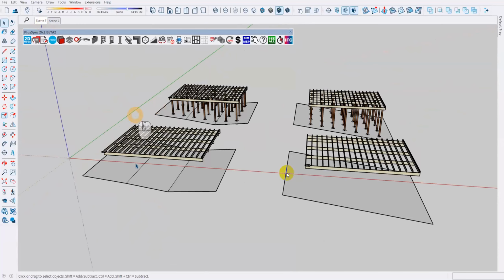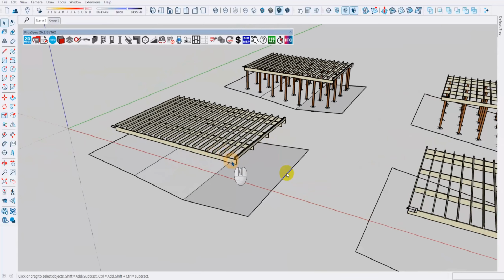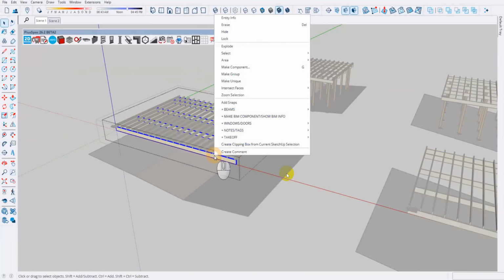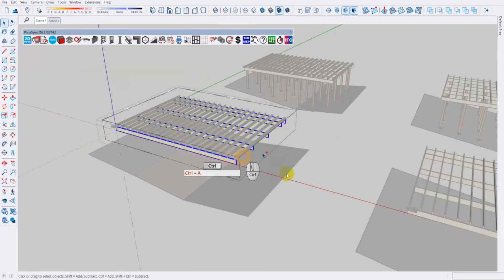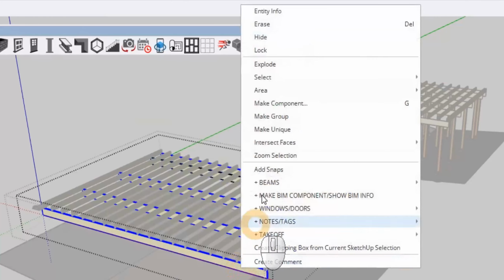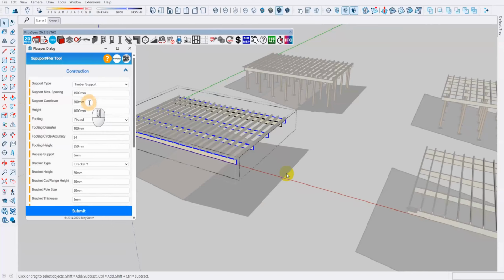Right, so we've got this first one here. What do we have to do to first get those support columns underneath it? So for the joist, we break into it, so double click until we can get to the individuals. You can select each one of them. I'm just going to press Control A to select them all, and right click. Just deselect one for me, sorry. We'll say get rid of that one, for example. Yep. That, right click, beams.